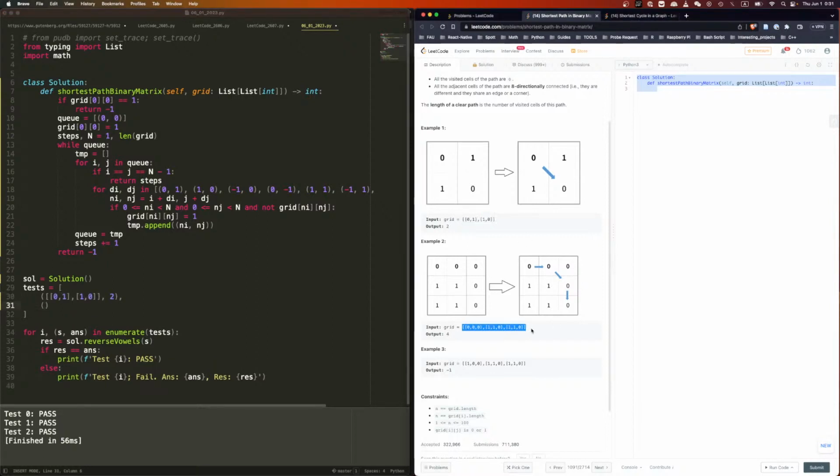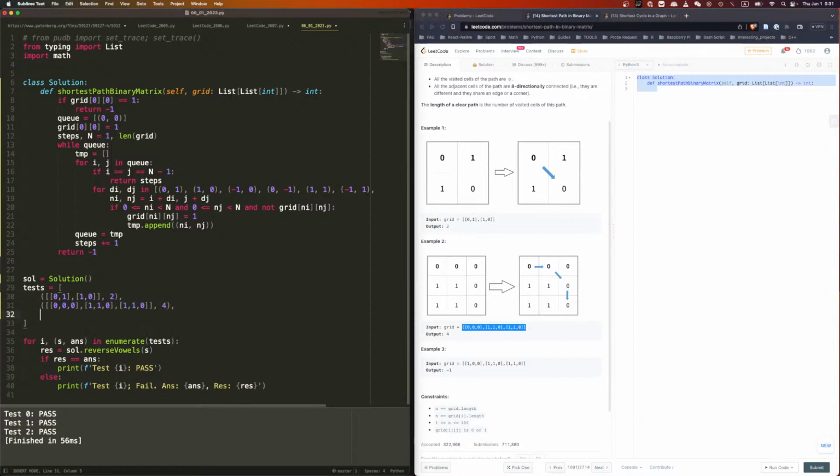This is 4. This is -1. Yeah, that's not fair. They picked the easiest example to get -1. Okay, this one's correct for this.